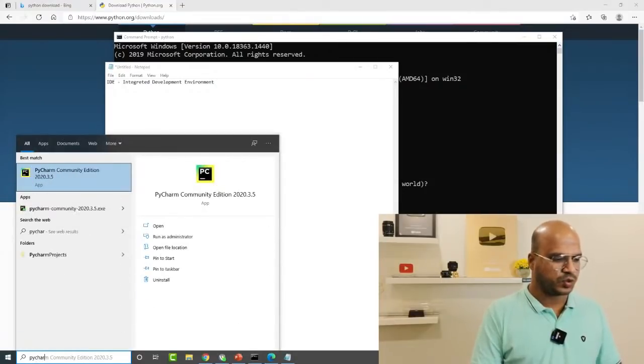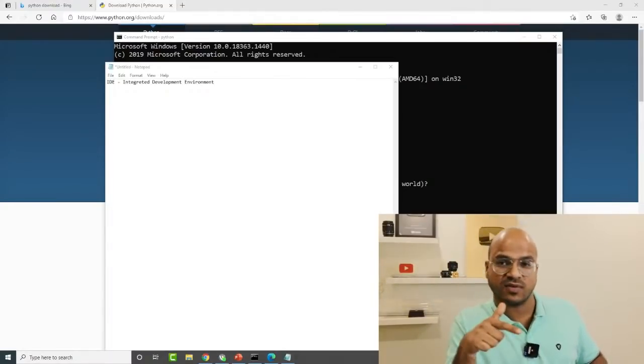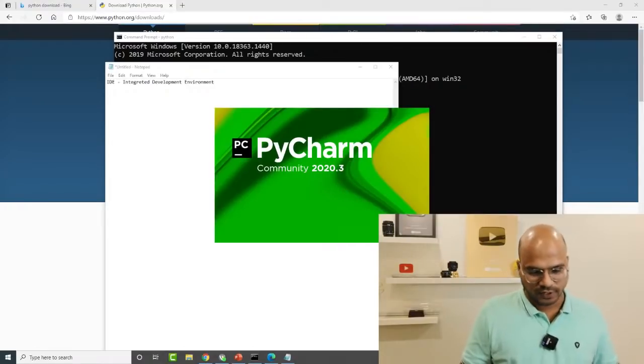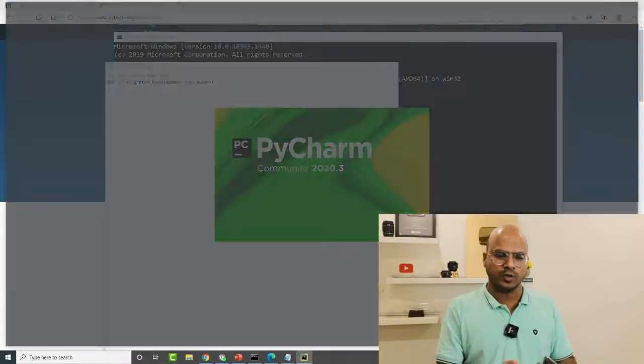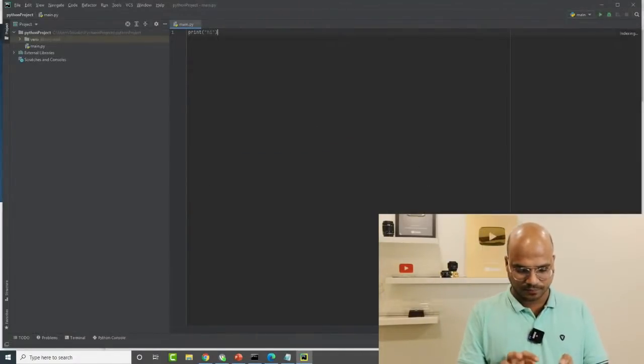How do you download PyCharm? Very easy. Just go to Google and say, hey Google, I want to download PyCharm. Google will show you a website with steps. Follow them and you will get PyCharm as software. If you want to learn everything step by step, there are videos available. This is just to understand how you learn something.